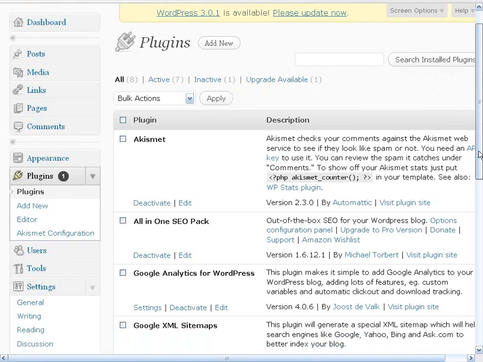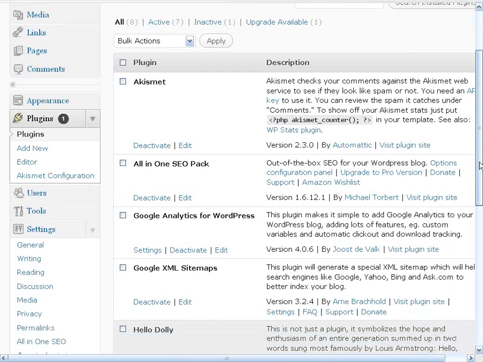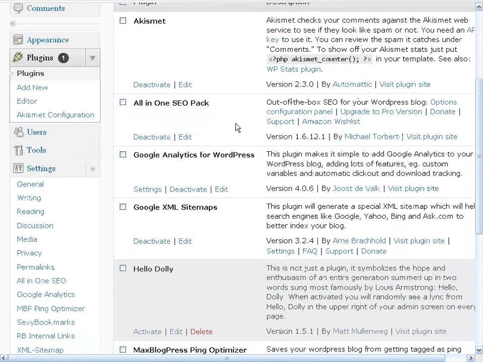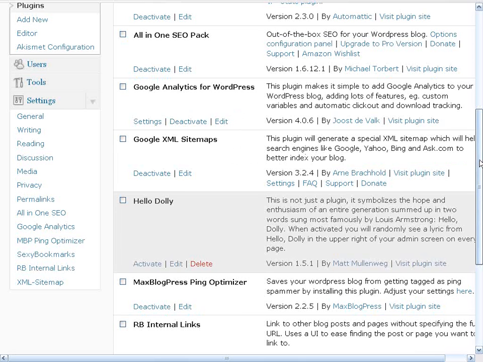So you're logged back in to your admin panel. We had loaded a few plugins here. Let me mention briefly what each one of them is doing for you. The Akismet is working in the background, so you don't need to worry about that. It's going to be helping control spam on your posts. And the All in One SEO Pack, we're going to take a look at that as we create a demo post here. The Google Analytics, we did a separate video tutorial for that, and that's available for you now within your Google accounts, so you can track your progress with analytics on your traffic and so forth.